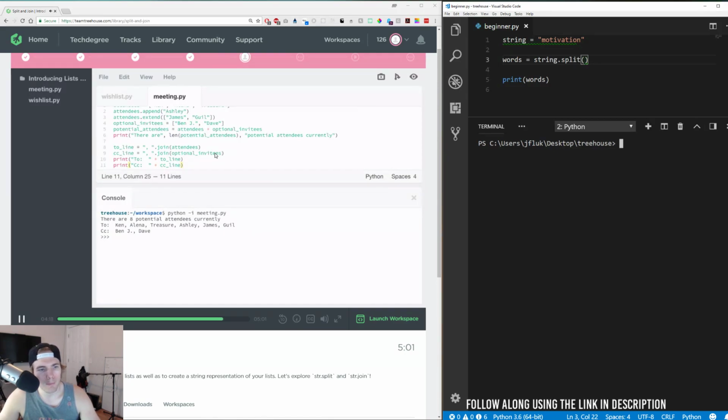Now that we have a string, we can practice bringing that back into a list, right? So we have to line here, and that is a string that has a separator in there of comma and then space. So let's turn that into a list. Now, you could imagine this on the processing side, like when you press send. The process gets a string, but it wants a list so that it can email each of these invitations.